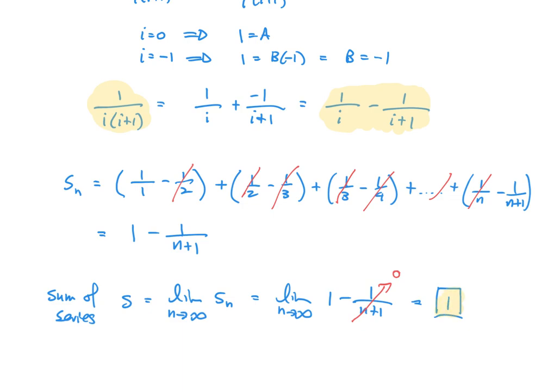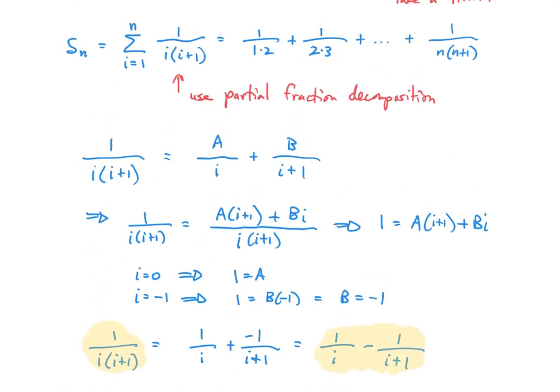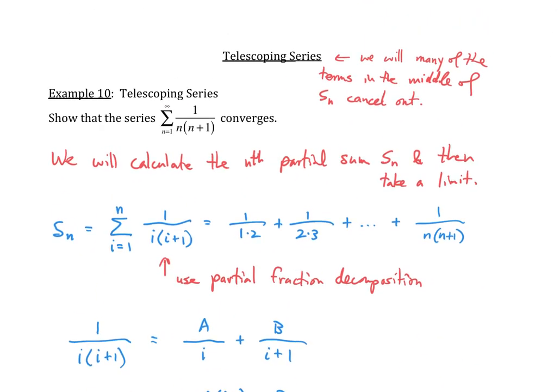So this is just one example of a telescoping series. This is like the easiest, most straightforward version to understand. If we were to look at what other examples might include, when you do examples for homework, the partial fraction decomposition might look more complicated than what we got earlier. So you might have more than just one term surviving. You might have several terms surviving. Or you might not do a partial fraction decomposition. Maybe you'll use laws of logarithms to decompose it.